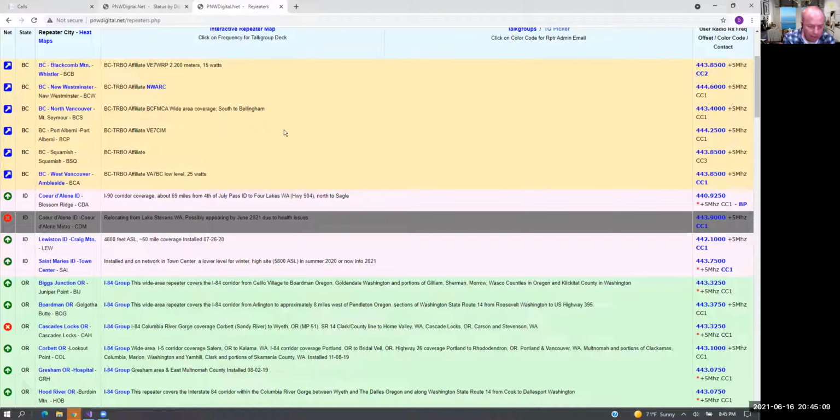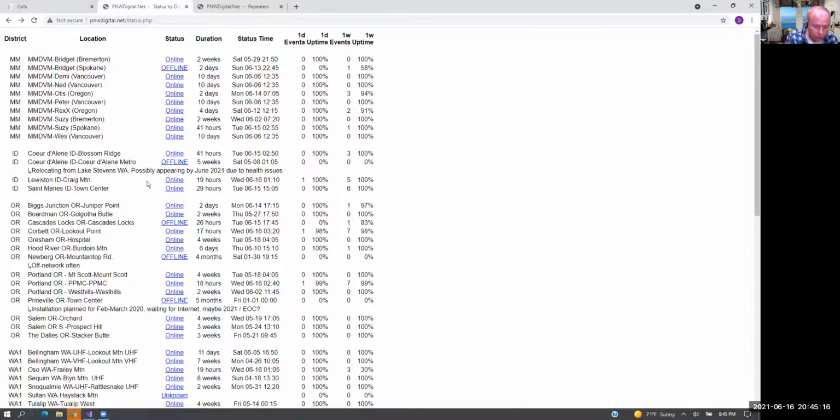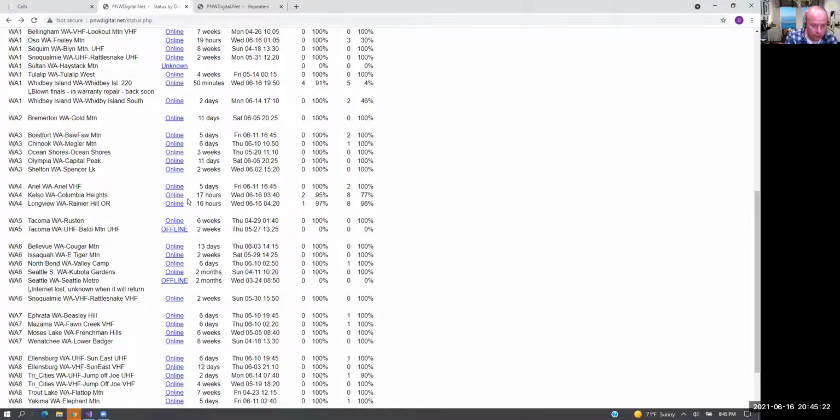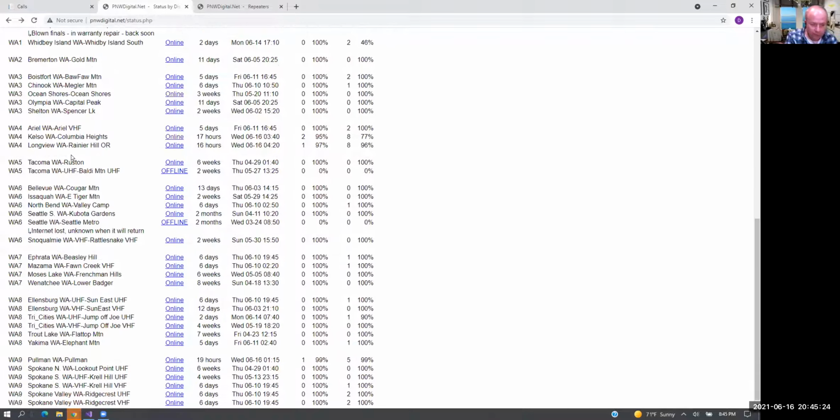So this is how I can try to catch up on what's going on in the system when I start the net: go through here and call each district and have my little list of each repeater and whether they're on or off. For instance, when I did Washington 5, I could say that Ruston's up, the Baldy's still down.